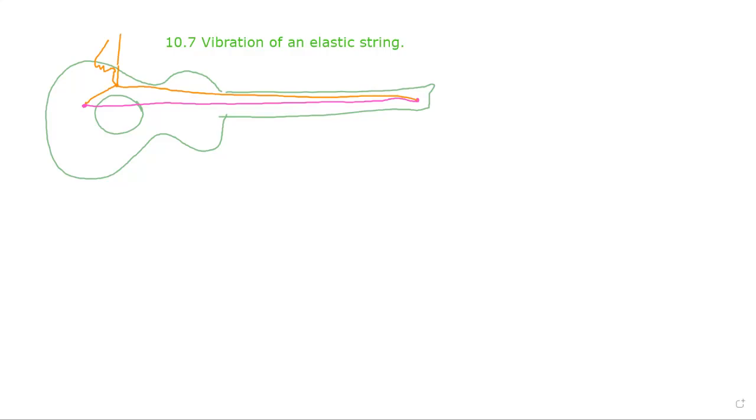No, the orange, we already used the orange. Let's use blue. So eventually what is going to happen to the string, it's going to develop something like this. Well, it's not going to be that big as I have it on the picture. You've seen oscillations are small, but still, if you do slow motion, it's visible.